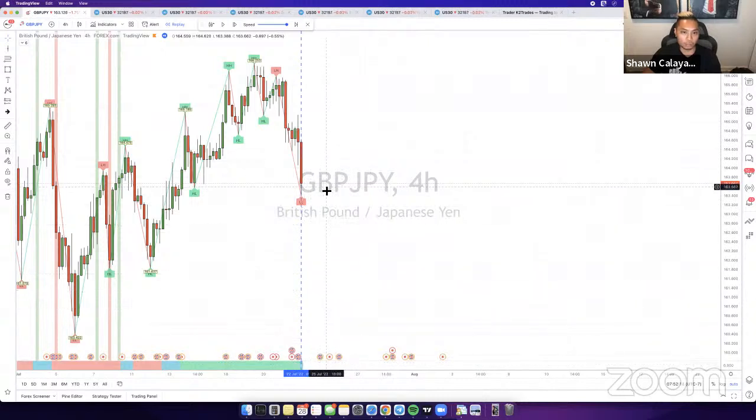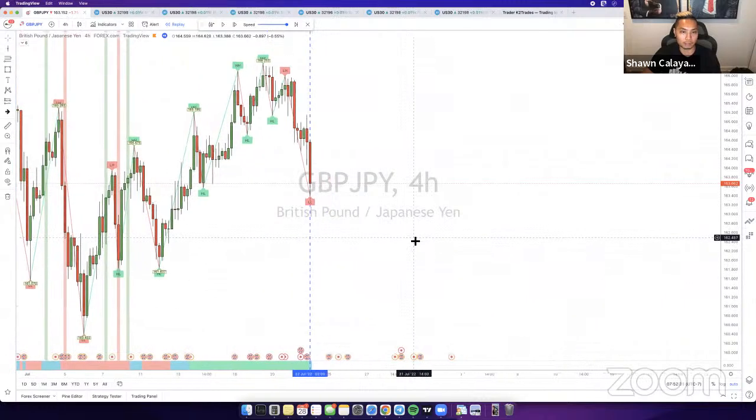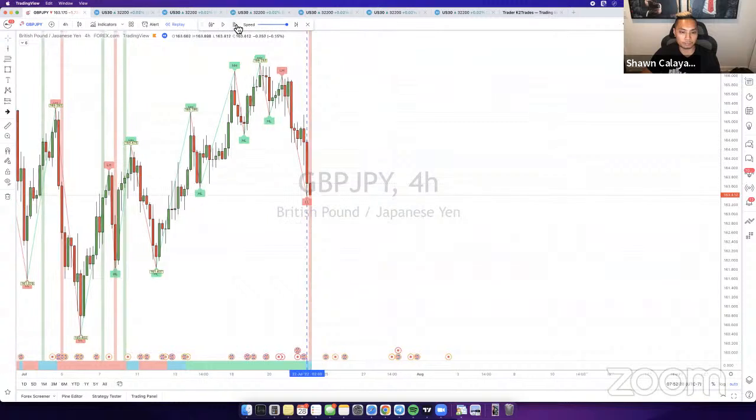The reason why the strategy works well with Forex is because Forex pairs are ranging assets. They go back and forth, so they're going to range a lot. And you're basically just waiting for price to break outside of the range. You're using the trend meter here to identify the direction of price. Is it consolidating? Is it moving directionally? Is it retracing? Anything like that. Right here, it's blue, so it's now going into consolidation.